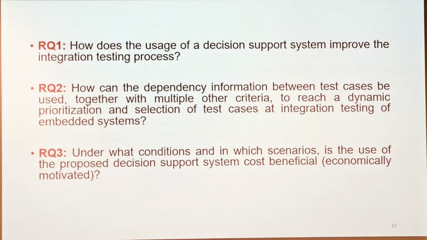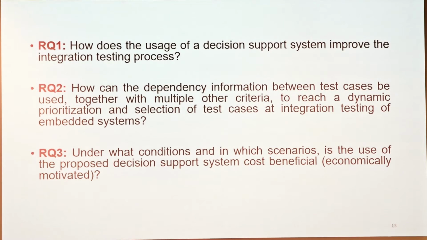So, research questions. By using this information, we categorized and classified our research with 3 main research questions. First, how does the usage of a decision support system improve the testing process, the integration testing process? Second, how can the dependency information between test cases, together with other multi-criteria in the system, improve the integration testing process? As a last research question, under which condition and how can we have a positive value for return on investment by using our decision support system?